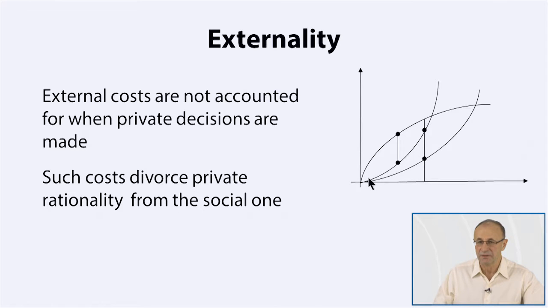And at this point it's close to zero, so apparently there is too little of this activity. At this point it's also close to zero, perhaps because there is too much of this activity. Beyond this point it's negative, so everything beyond this point would be socially counterproductive, socially wasteful. And if you're interested in the optimal decision, this is the one where the benefits minus the costs are at their highest level. So this is the optimal level, and these are the net gains of the society if this decision is made.